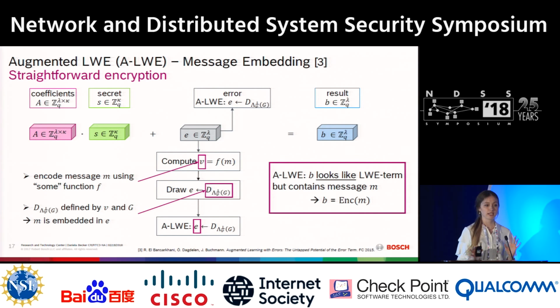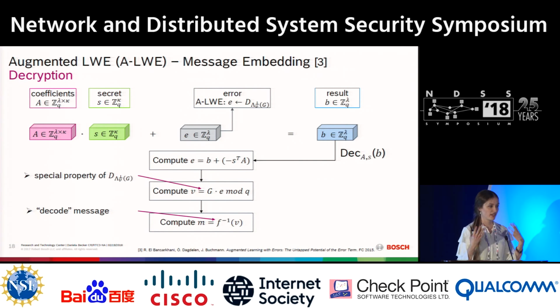So let's assume we have some plaintext M that we would like to embed into that error term. What we're first going to do is encode that message. Here we just assume it's some function. It has to satisfy certain requirements, but for a second, let's ignore that. So just imagine some sort of mapping of that plaintext M into some vector V. Now, this vector V, together with a so-called gadget matrix, are going to define the way this error distribution is going to look. So we construct that error distribution, we sample our error term from it, and then we construct the rest of the term just like a regular LWE term. So what we end up with is a term that looks like LWE, is indistinguishable from LWE, and inherits all of the security properties, but actually contains this message M. So actually, you can look at that result vector B as an encryption of our plaintext M.